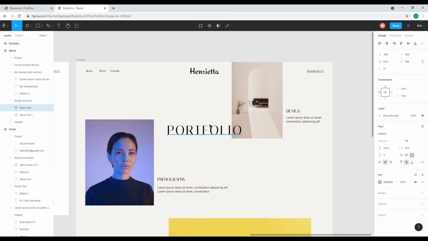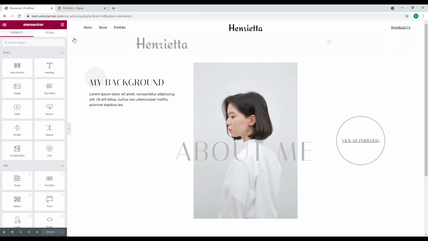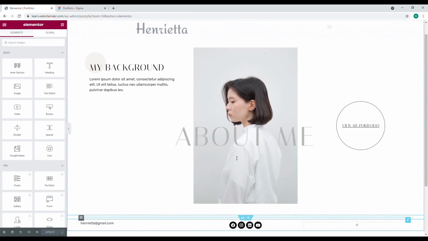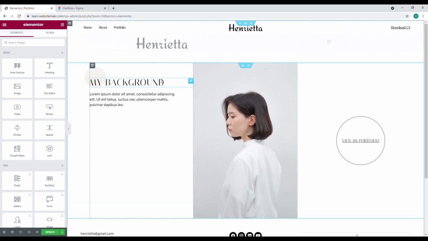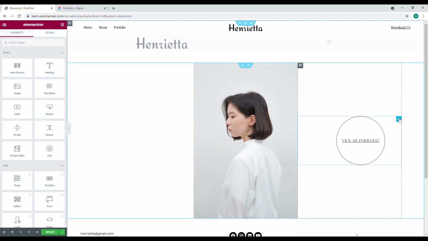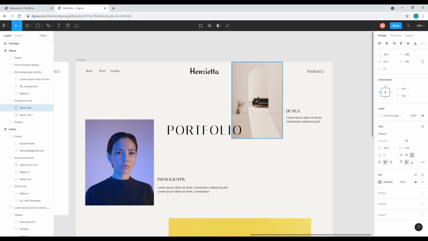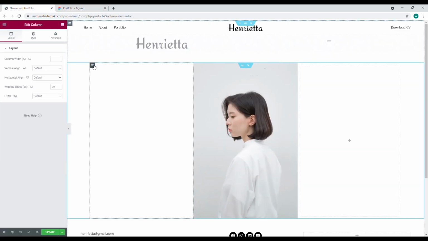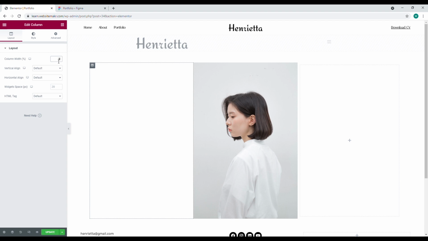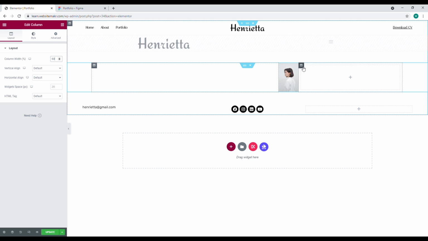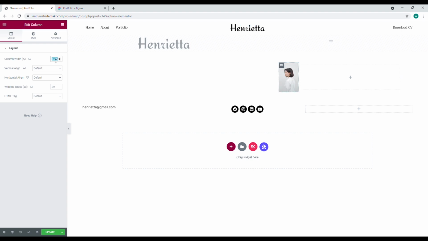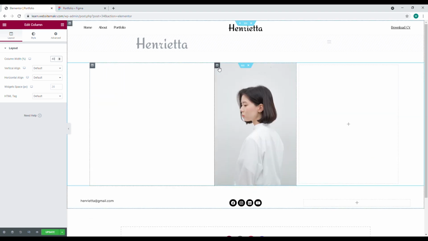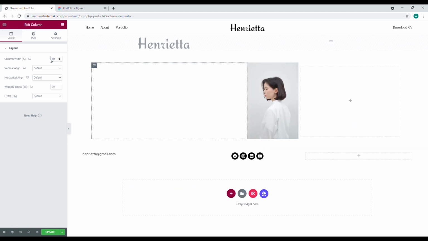let's check this, right? So we'll have this image on top of this, so let's delete some of the elements that we don't need, right? So I'm just gonna delete this and delete this too, right? And then we have to make this image go up, so let's adjust something with the column width, right? I'm just gonna make this 60 and it's kind of small, so I'm just gonna adjust the column to 40, right? So something like this, maybe 50, right?